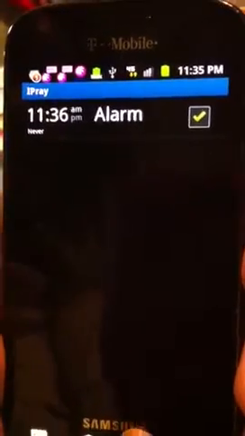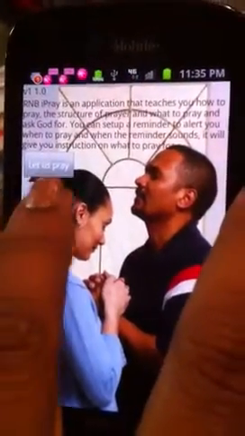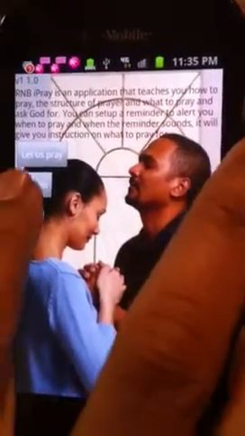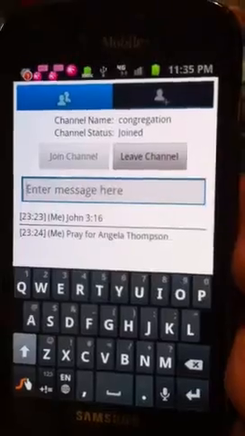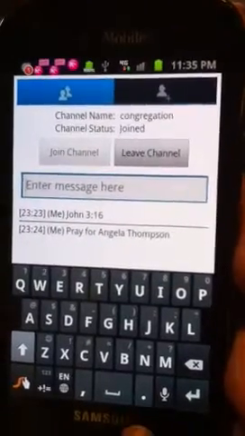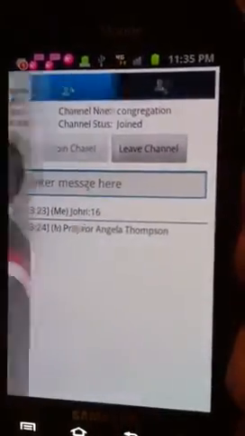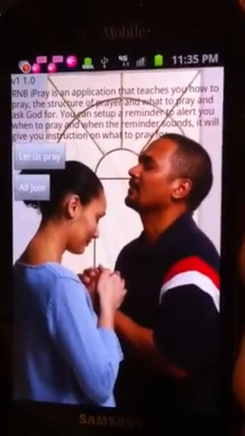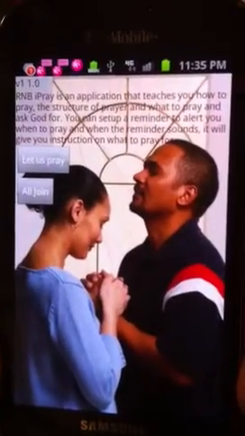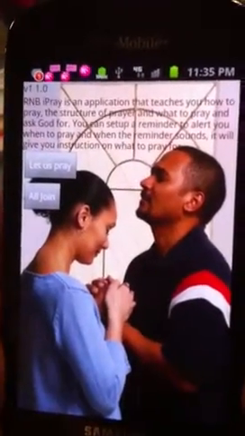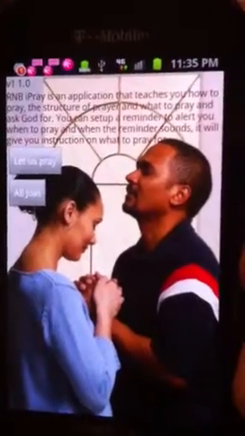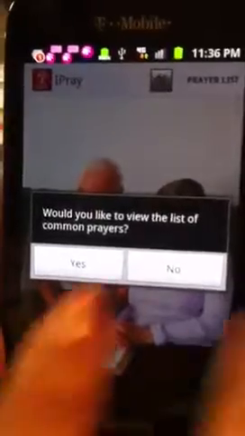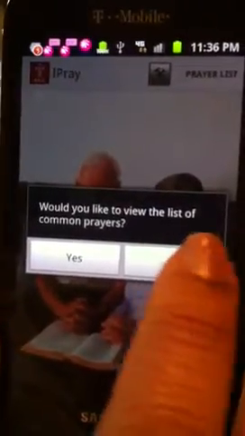I've also added AllJoyn into the application, and I'm using the complete chat sample application that was provided. And here's the interface. Before we get into AllJoyn, I wanted to show what the application was doing before. So we're waiting for the alarm to go off in a minute, and we'll see the current functionality of the application. Here's the application that just went off to let us know that it's time to pray.